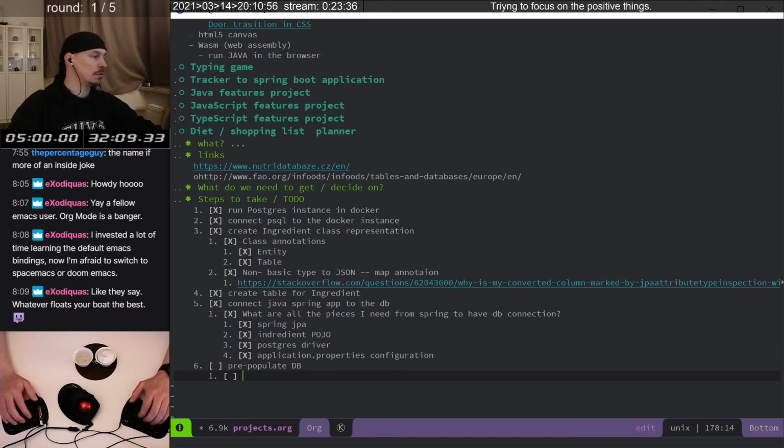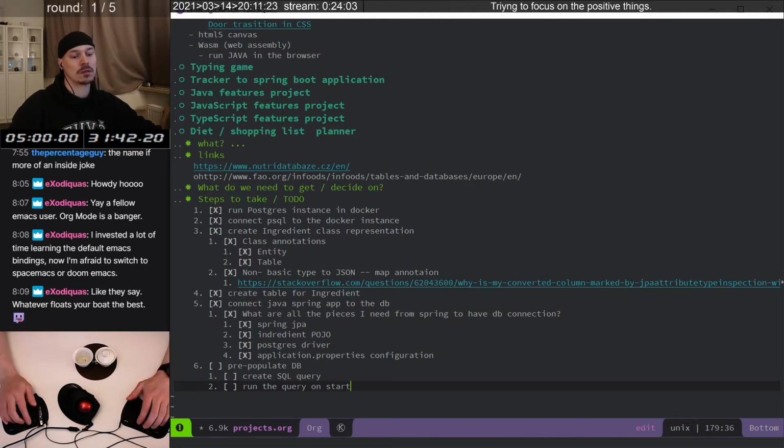And here we will want to create an SQL segment query, and run the query on startup.